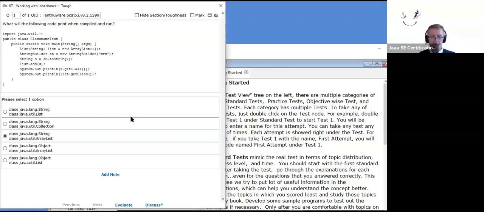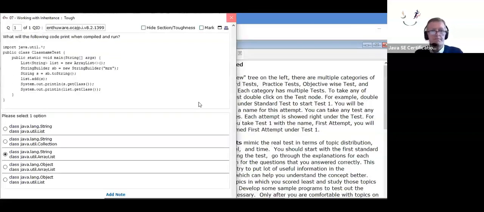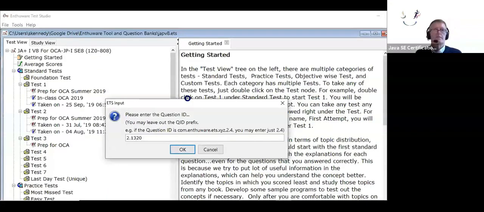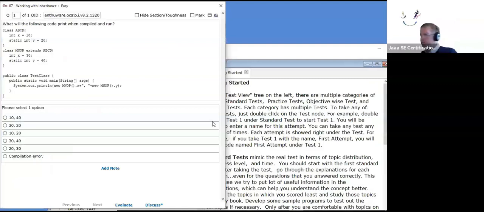What is the type of the object? Okay, this particular one, we're going to need a diagram to explain this one. We have an ABCD and an MNOP, and then we have instance and class variables in the two of them.